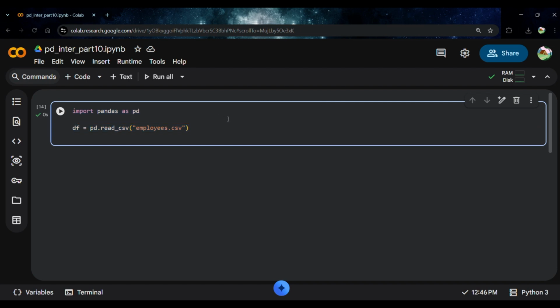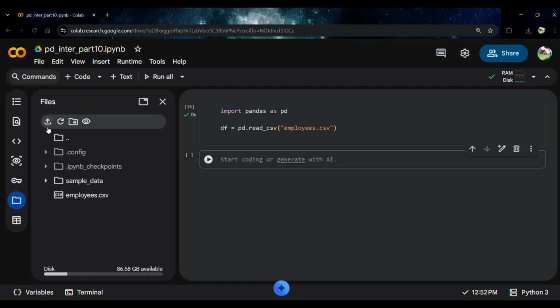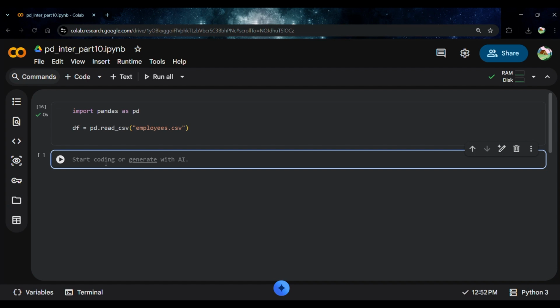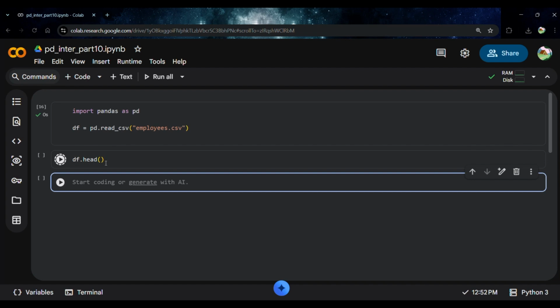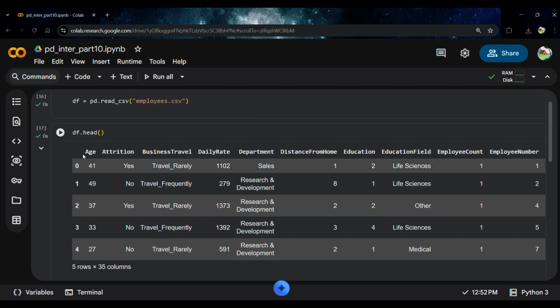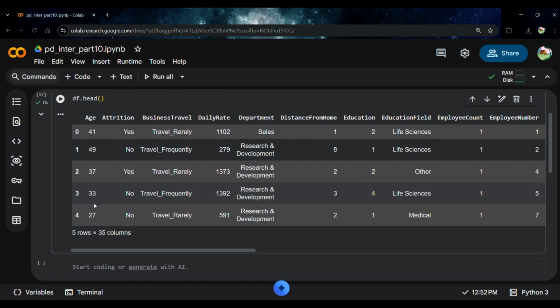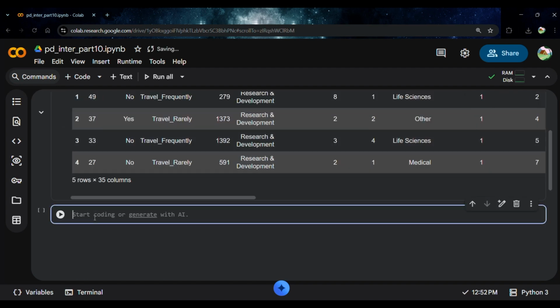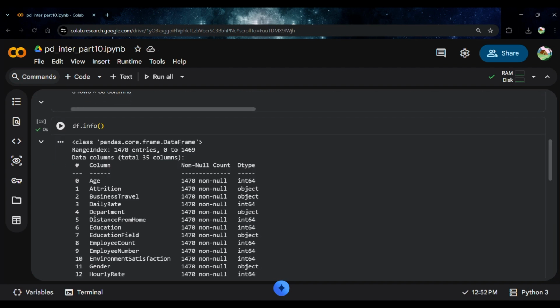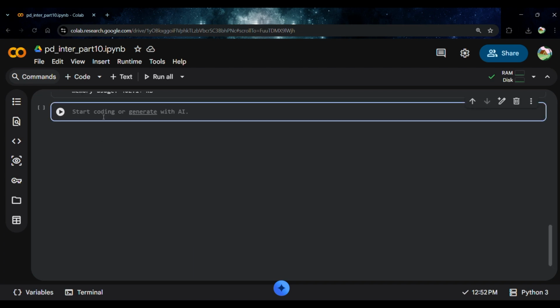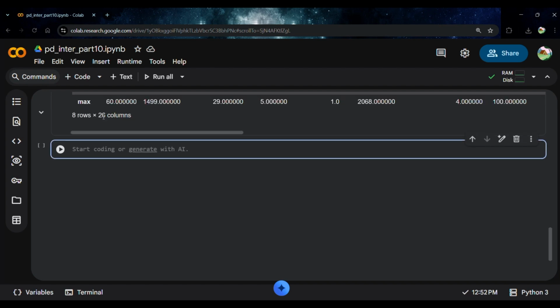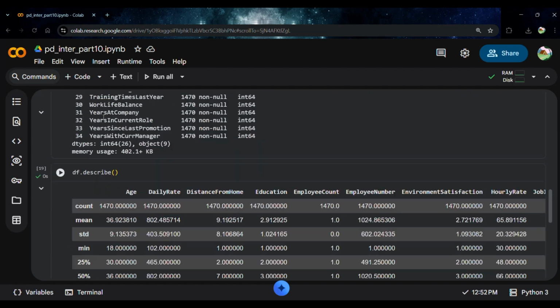Firstly, we get the dataset and run it, and before that we need to upload it here. In past classes we went through all these steps. Now I need to know about its head, so I'm giving df.head. We just go through the columns and rows. When we write the head, we get 5 rows and the names of all the columns. Then we are going to do info, so we will get the information. At last, we will use df.describe.